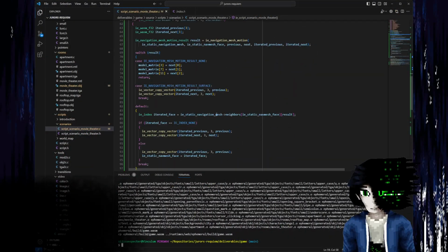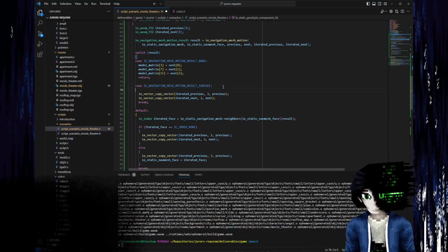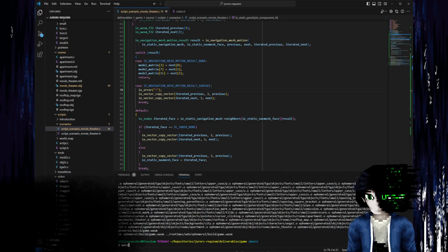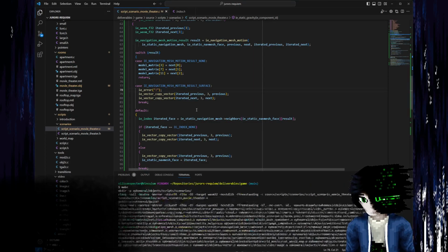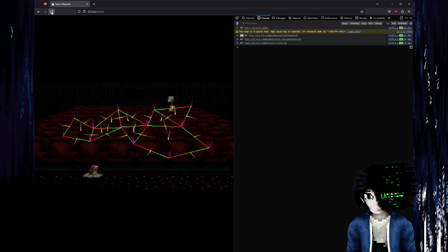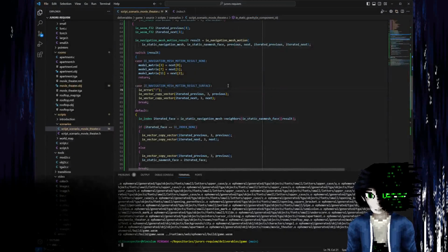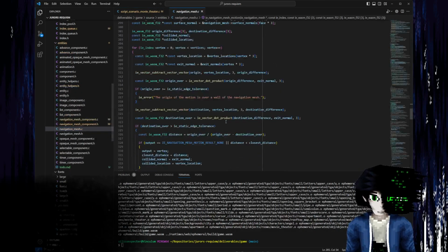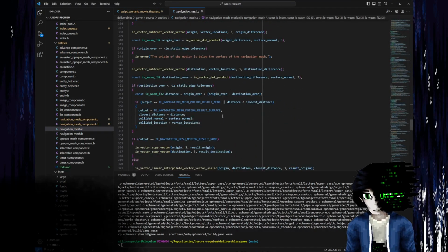That doesn't sound right. So in the event of hitting the surface, that's right. It's hitting the surface, and hitting the surface seems to be pushing it around a bit. So let's check in here. What happens when we hit the surface?